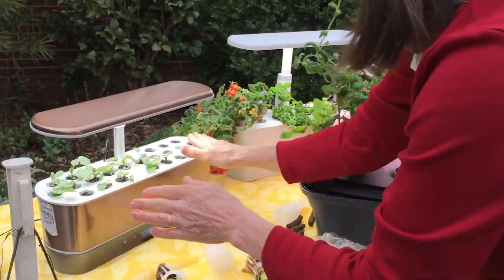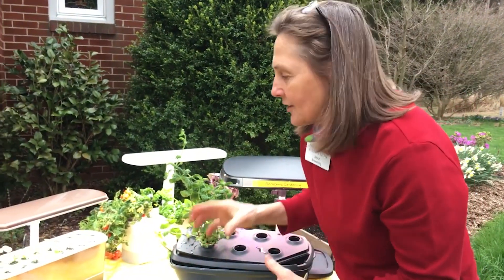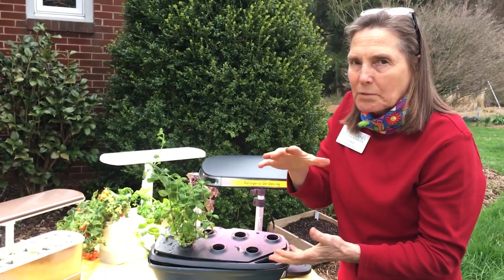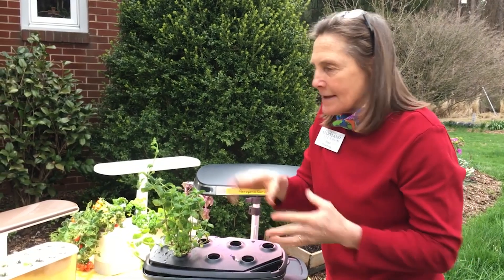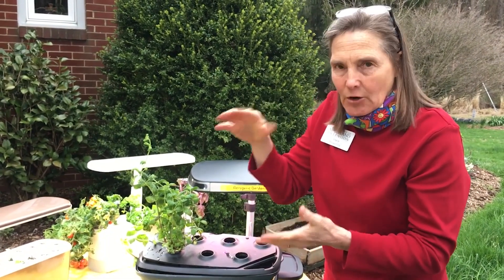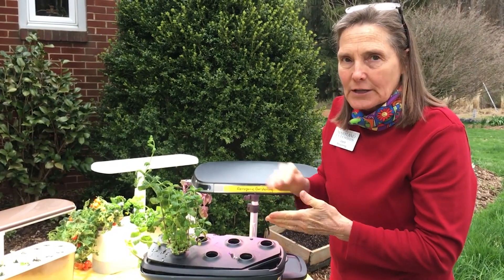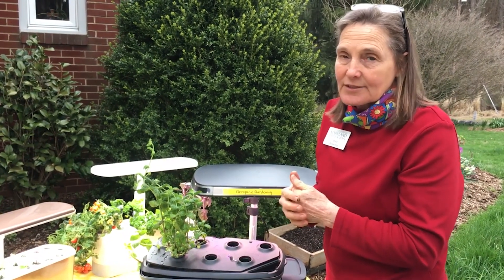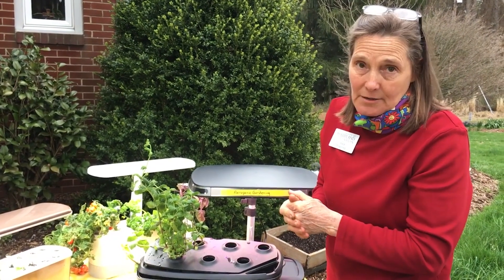Some of them are getting well developed, so I'm going to move my pansies outdoors — some of them didn't take. When you're buying plants and seeds to start in here, you want to buy little dwarf plants, little patio cultivars of cucumbers or tomatoes. Because they're grown hydroponically, they'll automatically stay shorter than they typically would outside in your garden, plus they're getting all their liquid and nutrients easily through the watering system.